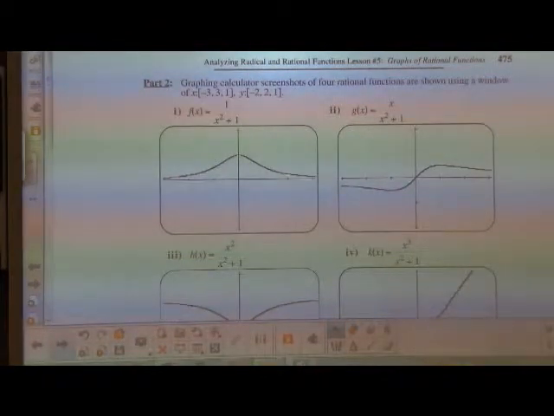So in section 2, it says graphing calculator screenshots of 4 rational functions are shown using the following window settings. So what you are asked to do is to answer the following questions. So finding the horizontal asymptote, if any exists, of each graph. Do the equations in the first one agree for the rules? And explain as x approaches positive or negative infinity what happens to some of the graphs. So I'm going to give you a couple of minutes. What I would like you to do is pause and then continue playing so that to see if you can answer some of these questions on your own.